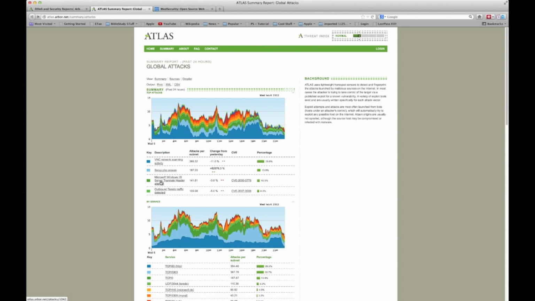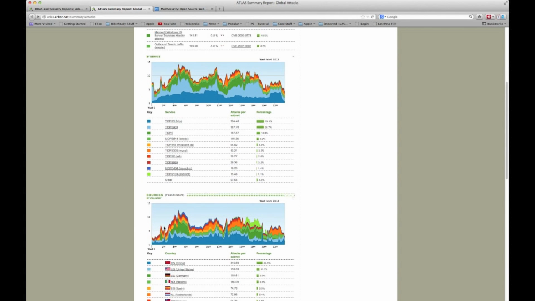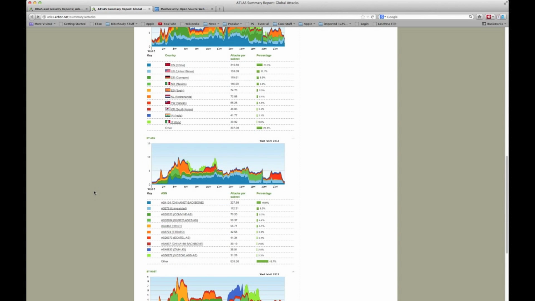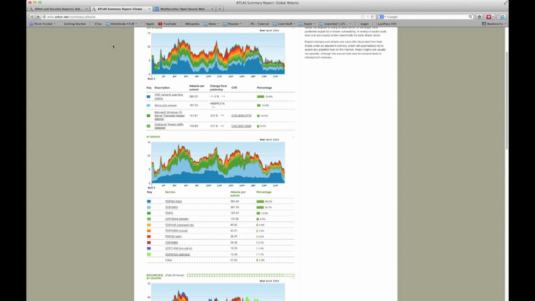And then now we see the ports by service. These are all by service, by country. Look at this. Is it any surprise China is the number one attacker right now? 315 attacks per subnet, and 23% of all attacks that Arbor Networks sees is coming from China. No surprise. Now, the US might surprise you as number two. Very, very interesting stuff, and we can keep going down through here and keep looking at further information. Very, very helpful for security administrators. Let me show you one other one.